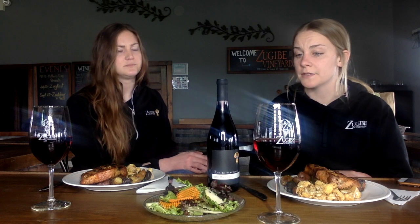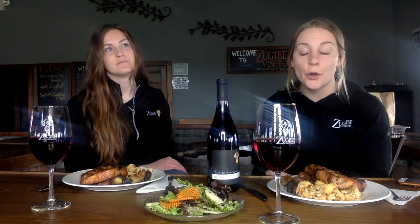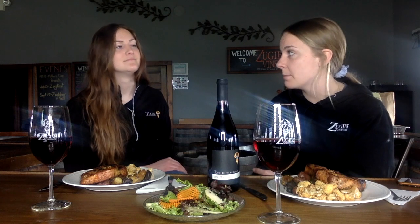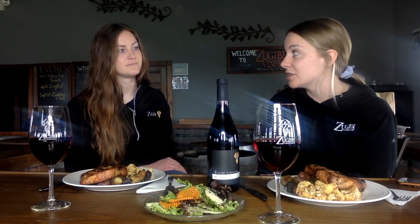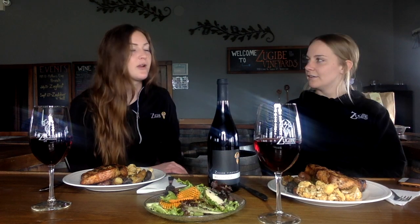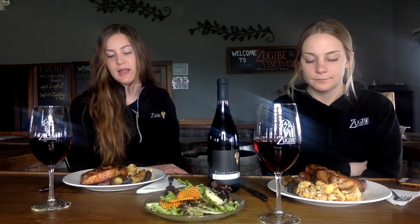It's got a good balance of earthiness and fruitiness, which is what they recommend for a good pork chop pairing. It goes well with many other things — bruschetta, mushroom risotto, pork, and lamb. I would even do a really nice grilled chicken with some Cajun on it, or grilled veggies. When I was studying wine in college, mushrooms with Pinot Noir or pork with Pinot Noir were those two classic pairings.